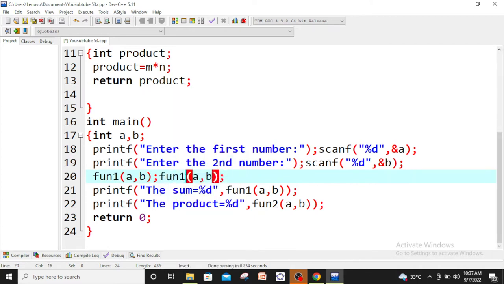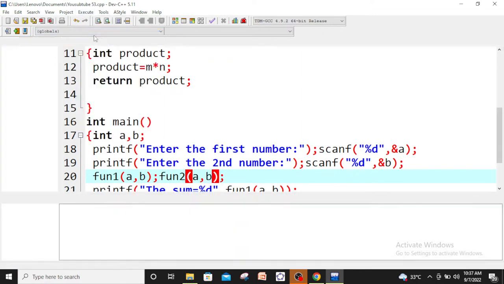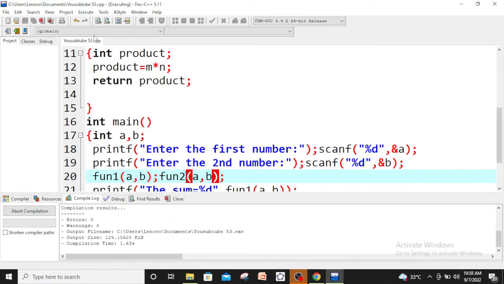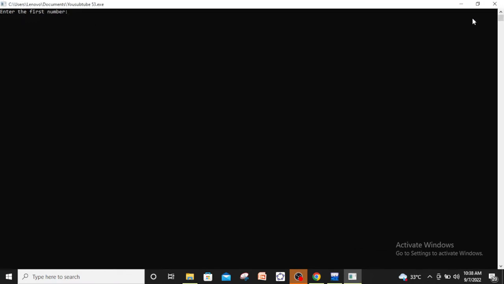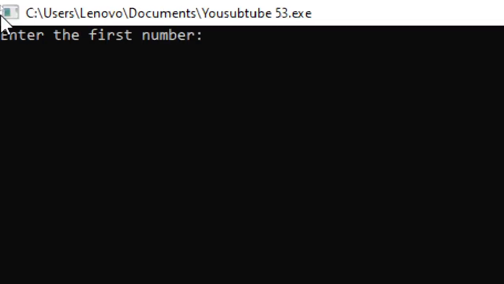Okay, but here will be 2. Now I think it is okay. Let us run this program. Yes, it is saying enter the first number.